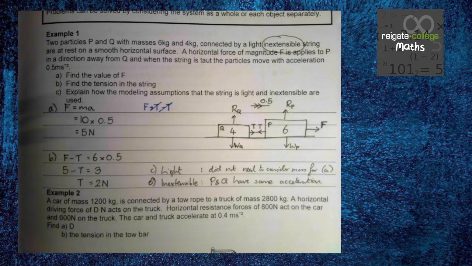This topic is the first of, and some basic examples of, topics called connected particles. We're all talking about two particles that are joined together by a string. We're going to look at another example now that's very, very similar, talking about a car and a trailer. Then in the next video, we're going to make it specific to a system called pulleys.